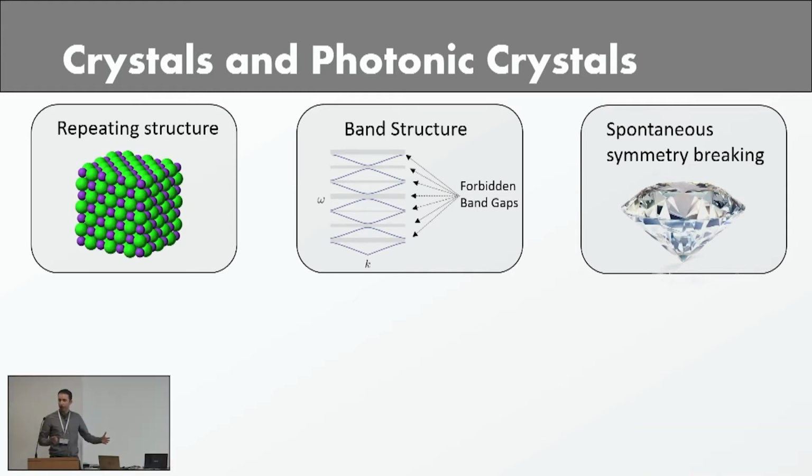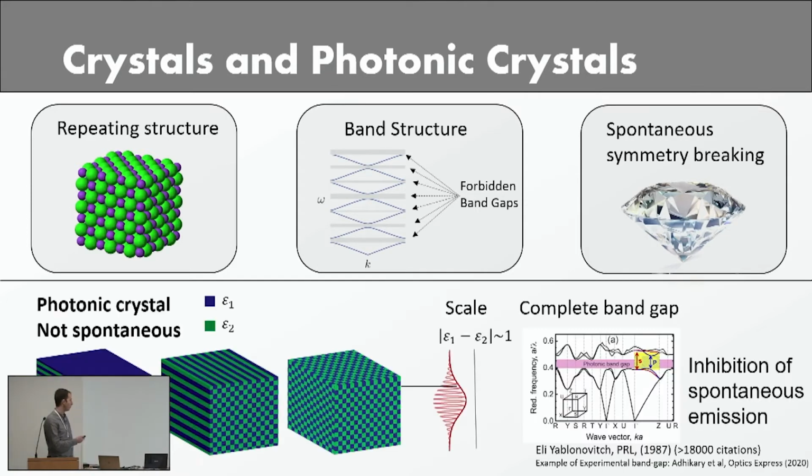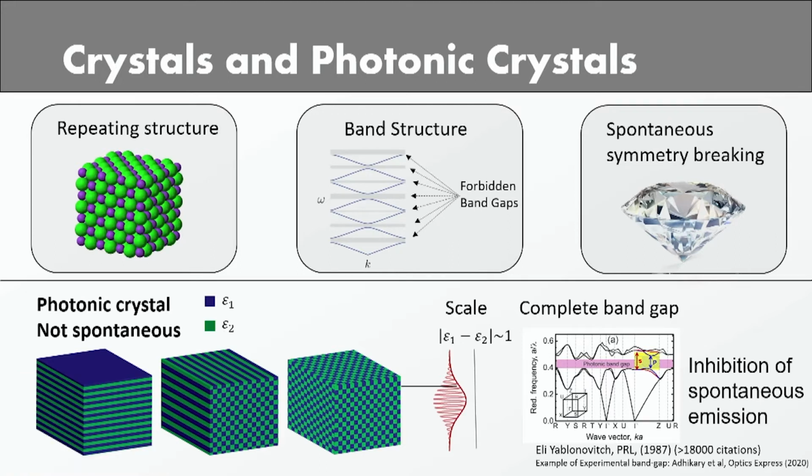Okay, so our main motivation are crystals, simple crystals, everybody knows, repeating structure. They have interesting gaps that are very useful in many applications, quantum sources, and etc. And also they can form spontaneously in nature. Now they have a photonic counterpart for photons, which are artificial structures that are mimicking this kind of band gap behavior, but in order to do so, they have to be in the right scale. So the changes in the index of refraction should be at the length of the wavelength, and the scale should be on the order of 1 to have significant reflections at each interaction.